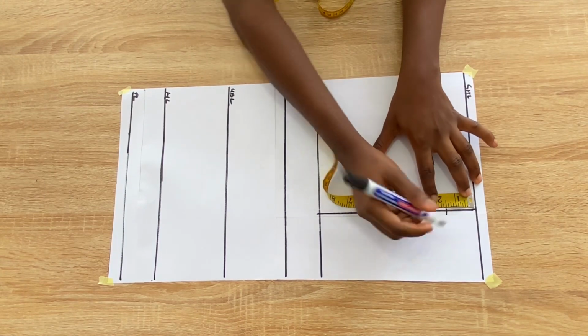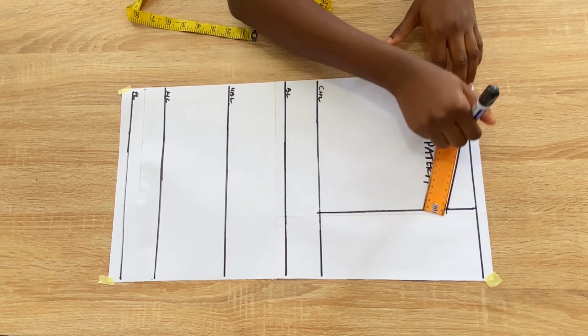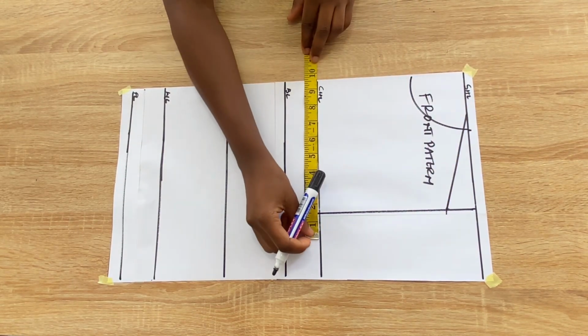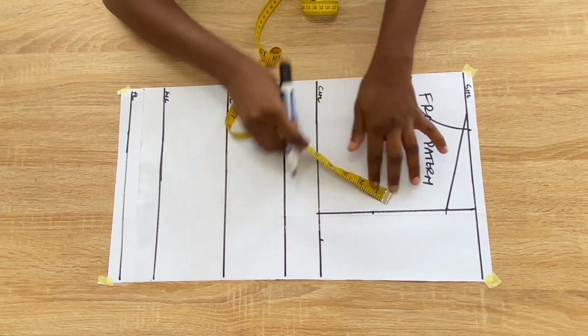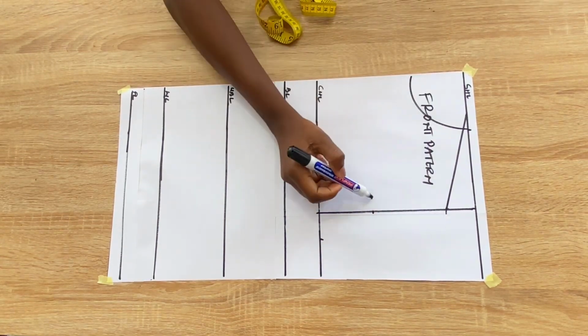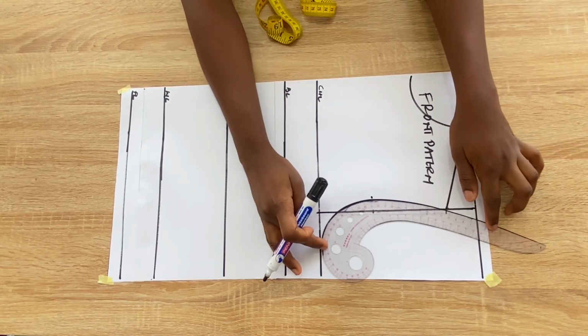Next, I'll come down by 1.5 inches for the shoulder slant, and I'll connect it with a straight line into the neck width. The next thing I'll do is to go to the chest line and mark the bust measurement divided by 4. And from the chest line, I'll go up by 3 inches, and at the 3 inches mark, I'll come in by 0.75. I'll connect those 3 points together to form the armhole.